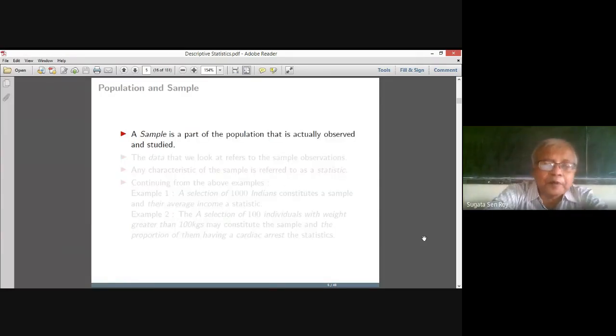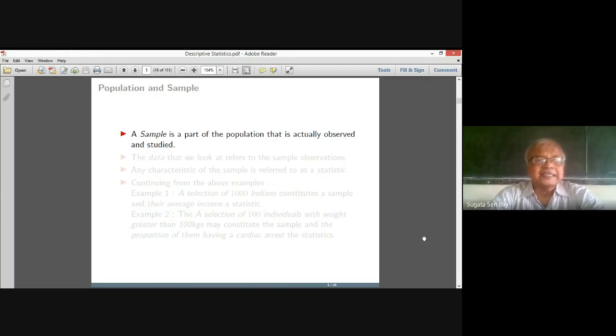Now, as I said, the population is generally very large. So you cannot really study the population. As you right now said, you cannot look at all the 500 electric bulbs because that will destroy the whole lot. Okay. You cannot be actually going around and asking 1.3 billion Indians what their income is. That's huge. That will take days and days, years in fact. Okay. So that is not possible. So how do I study the population?